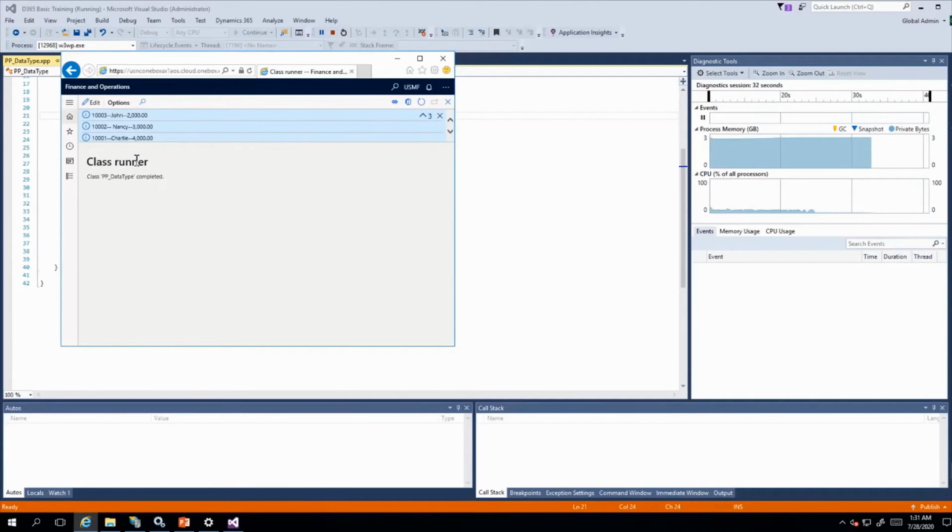See, now here you can see we got our desired result. Employee 1 name Charlie, this is the salary. Employee 2 name, salary. Employee 3 name and salary.